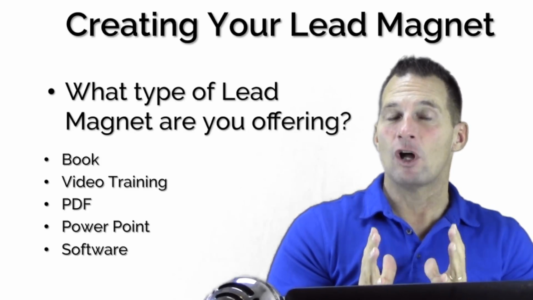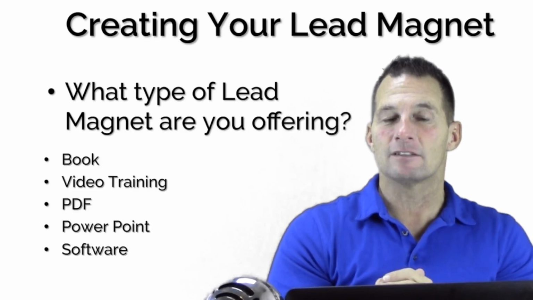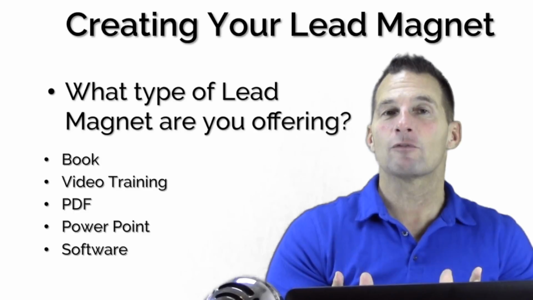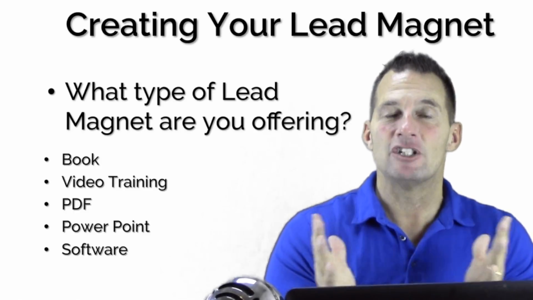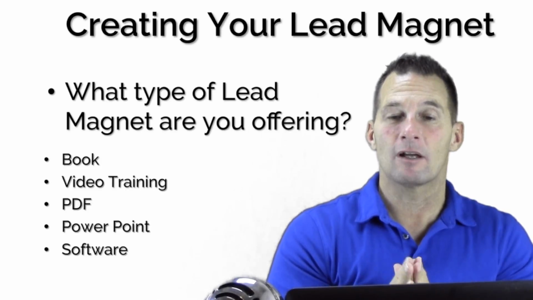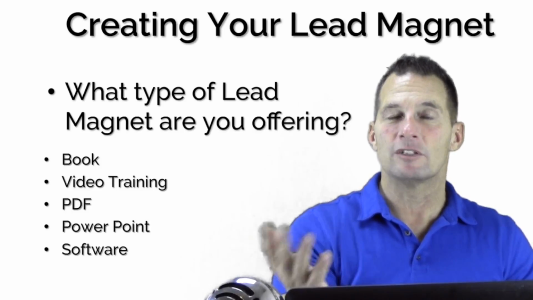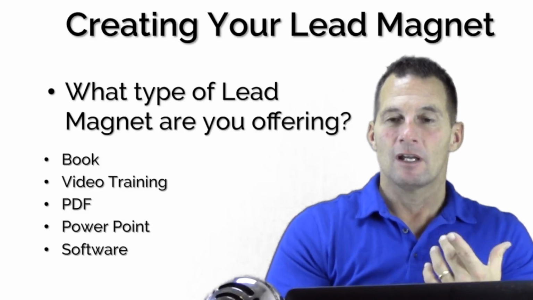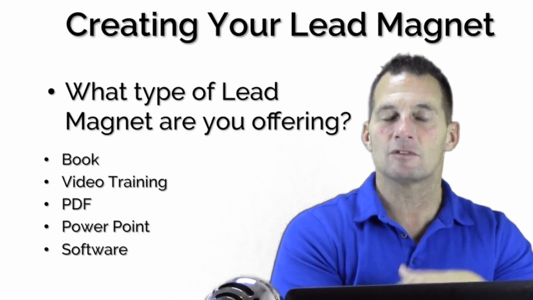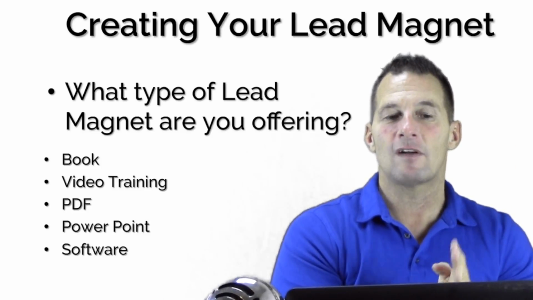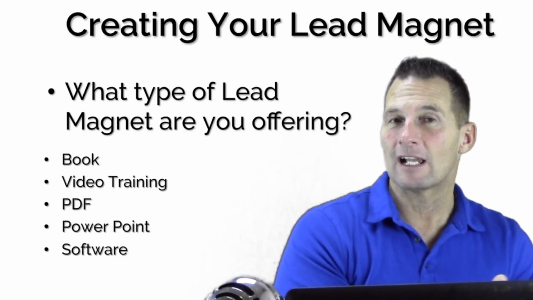You don't necessarily have to own software, but you could put together a lead magnet that says my 5 free software programs for lead generation or something like that, or finding out what my competition is doing. And then all you do is use some of the free services that are online. Like I use Alexa.com. It's the ranking service. Find out in this free software what your competition's keywords are, as an example.